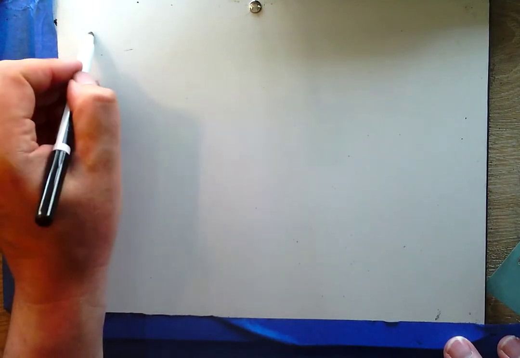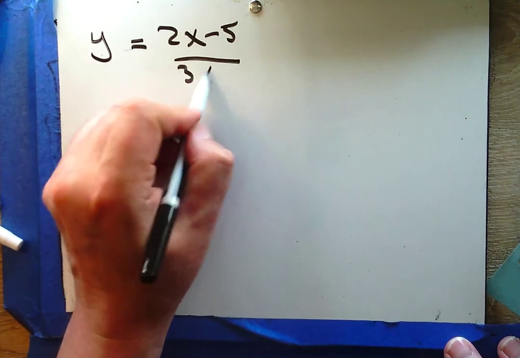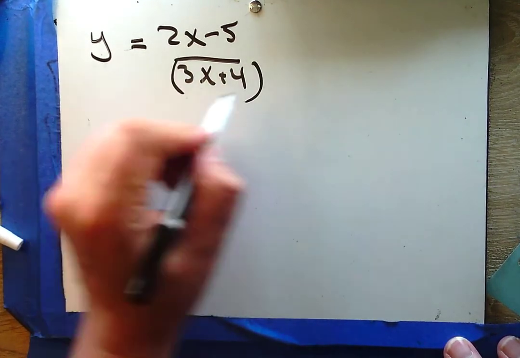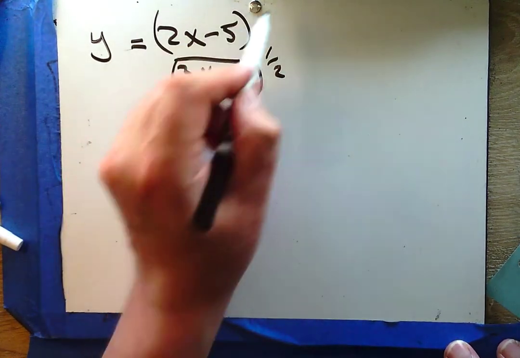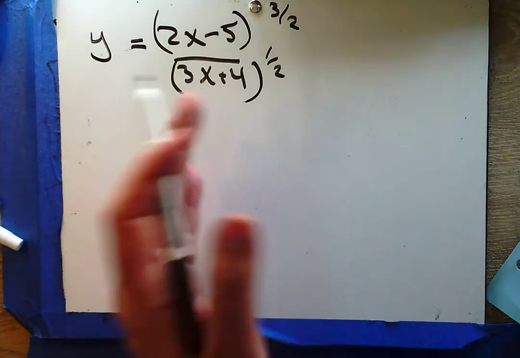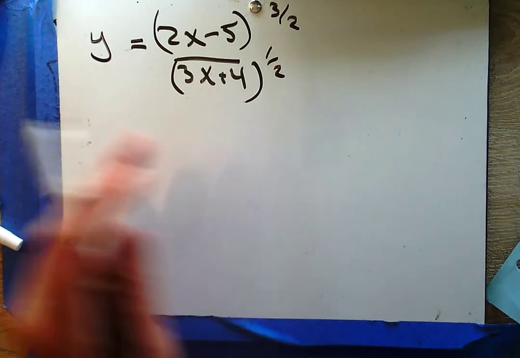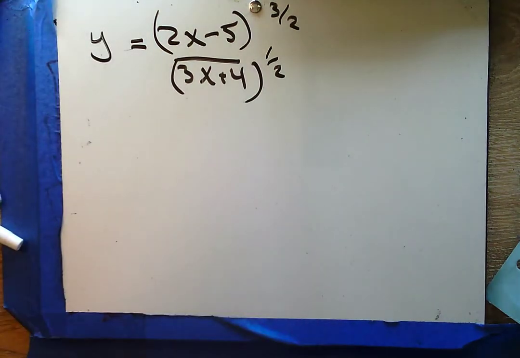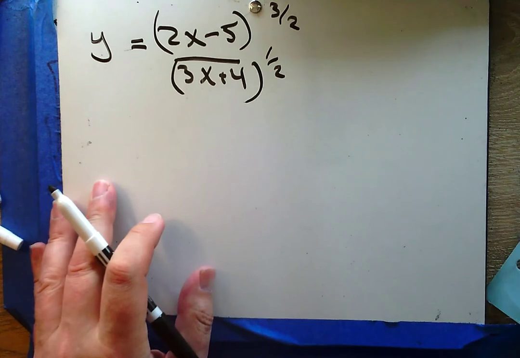All right, so that felt maybe okay. How about this one? Y equals 2x minus 5 over 3x plus 4. Oh, but did I mention we've got some powers? Okay, so please find dy dx. Come back when you're done. You should really practice this. Don't just say, I can do that, I'm not going to do it now.